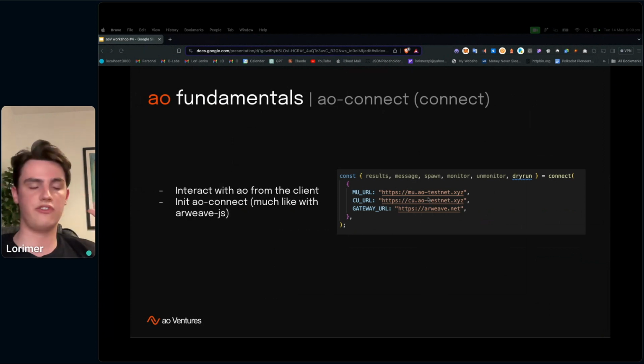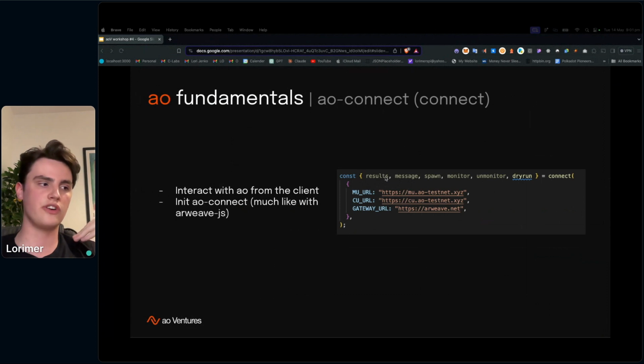I'm pretty sure there is a default, much like when we did import Arweave from Arweave and then Arweave.init with the braces and then the object, and we could specify a custom gateway if we wanted to, or we could not. It would be exactly the same with this. So we get all of the functions we want to access. We'll go over these in a minute, don't worry.